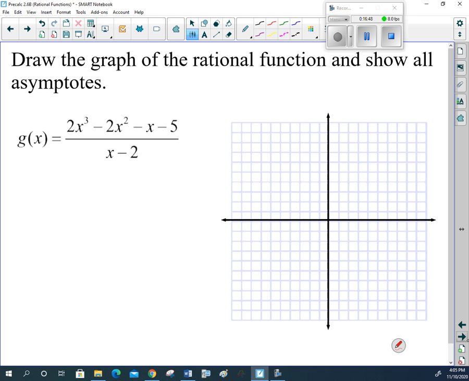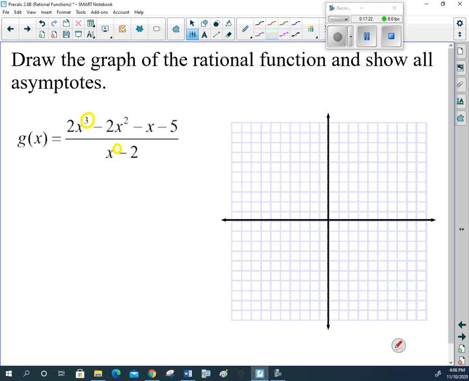Okay, so now we're going to have to draw the graph. We're going to put it all together, see what it looks like, make sure we show all of our asymptotes, everything that we need to on this graph. So 2x to the third minus 2x squared minus x minus 5. When I look at that, first thing I notice, the degrees, there's a difference of 2, right? So this is going to have a parabolic asymptote. First of all, we need to figure out what its equation is. So y equals, sorry, I don't know what it is yet. We got to do the synthetic chart.